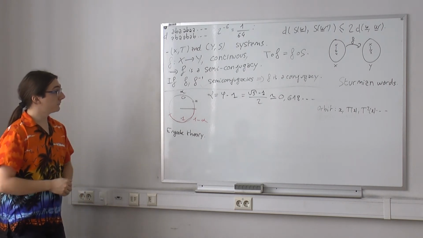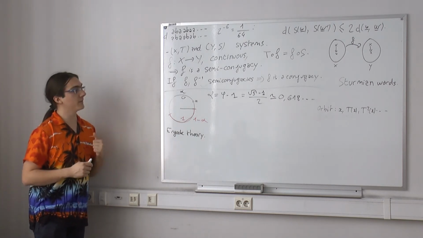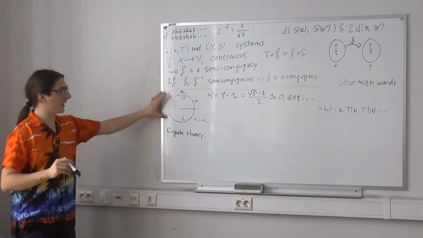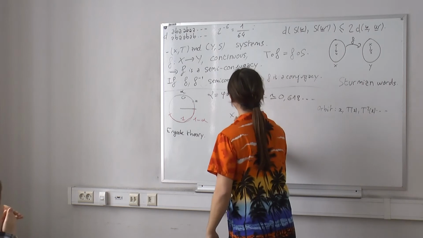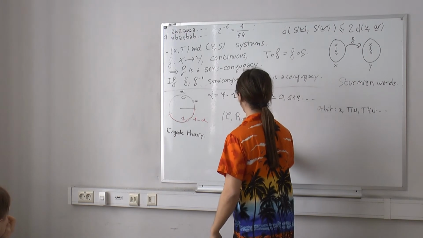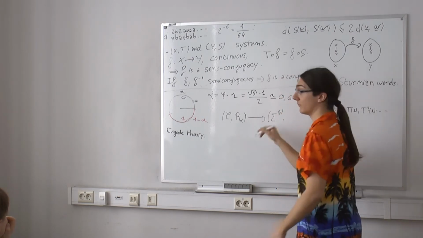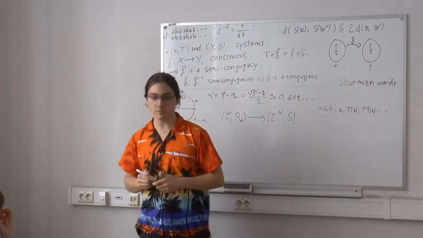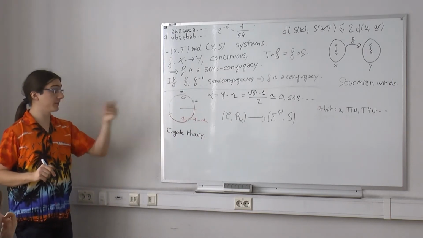Do you have, I don't know, a guess about what I'm about to do now? I want to send this system into some... So I have this, and okay, I will even change the name. I can call that the circle and the rotation of angle alpha, and I want to send this on infinite words, or maybe a subset of this, but infinite words, and the shift that eats a letter. So if you forget about the dynamics for a second, how could I do this? How could I code points of my circle into infinite words?